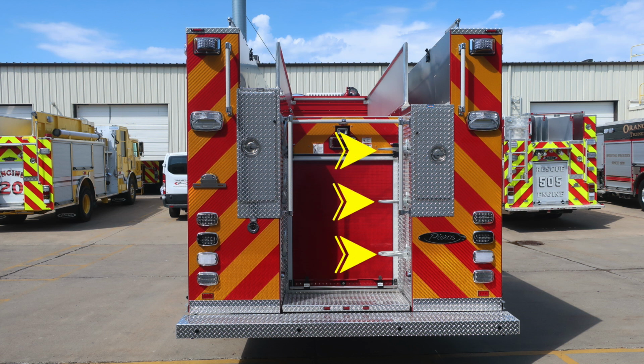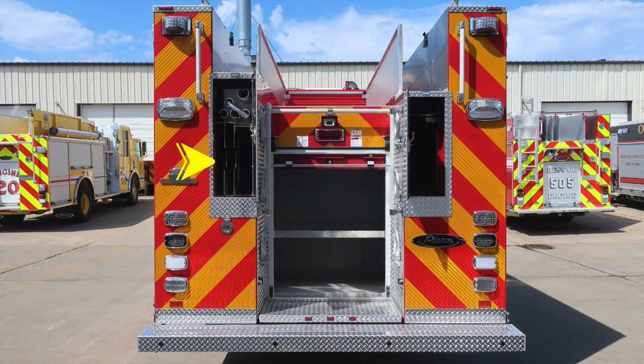There are also 3 steps on the right side and 3 steps on the left side for gaining access aloft. Located in the very center, you'll find your third brake light. Just up from that brake light, you'll find your backup camera. Let's take a look with those compartments in the open position. First, starting on the left, you'll find backboard storage location and also long tool handled storage. And on the right-hand side, you'll find a 24-foot extension ladder, a 14-foot roof ladder, and a 10-foot attic ladder.